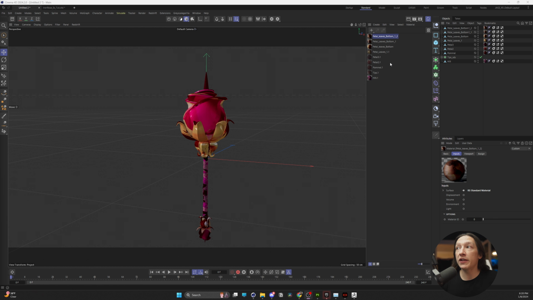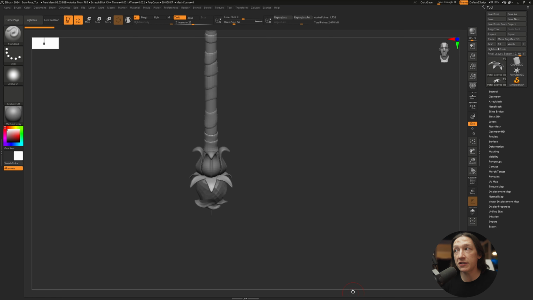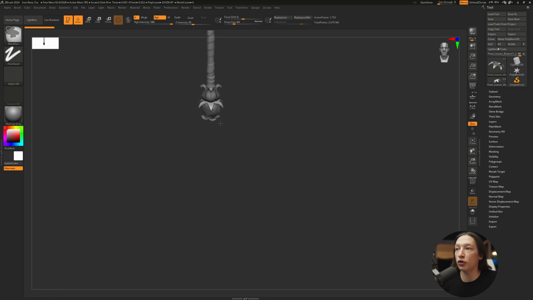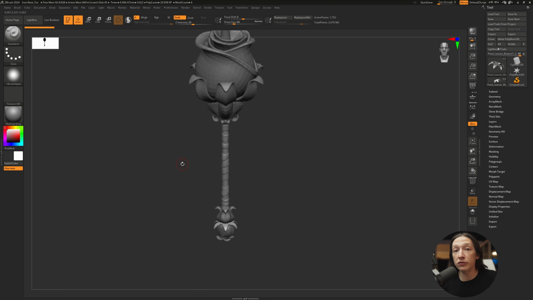First off, this viewport that we're seeing in my Cinema 4D client right now, I got this into Cinema 4D using the GoZ function. So if you're in ZBrush here and you have a sculpt, you want to bring this into whatever software you use, there is a plugin that's built into a lot of these softwares called GoZ. Now if you hit this visible button right here next to the GoZ, it's going to spit everything out into that software that you have open and you set up for that plugin.